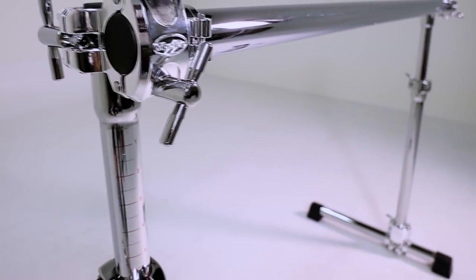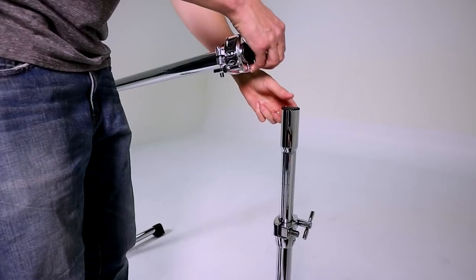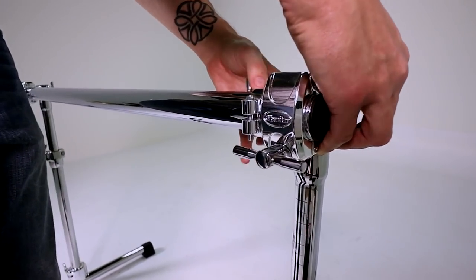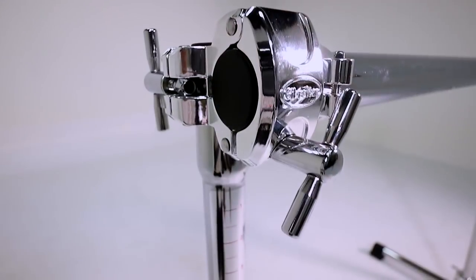One of the coolest features on this rack is that the extension tubes are labeled with numbered notch markings. You can look at your rack and visually see how high or how low you've placed it — you can see if you've raised it four inches or six inches just by looking at the number shown on the extension tube. This makes it easy: as a keyboard player you know exactly what setting you like sitting down and standing up. Same thing with drum set and hand percussion. And if someone's setting up your kit, they know exactly how you like it set up just by the numbered notch markings.